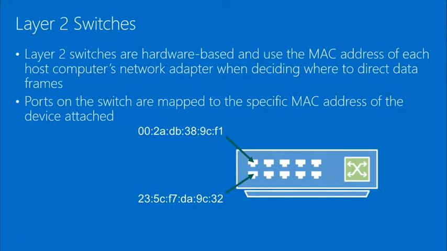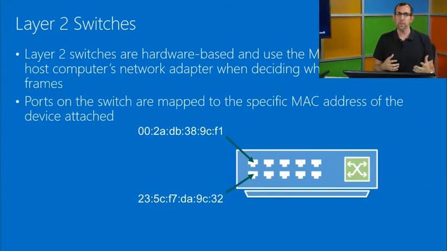Yeah, and in this case, two things to note here. At the very top it says layer 2 switches. That is a valid term, although 99% of the time when you hear the word switch, it's a layer 2 switch. We probably won't get too complicated in this session or in this course and talk about layer 3 switches, which do exist. It's a little much to go into, considering it's actually overlapping with routers and switches. We're not going to go there. So usually when you hear the term switch, it's a layer 2 switch.